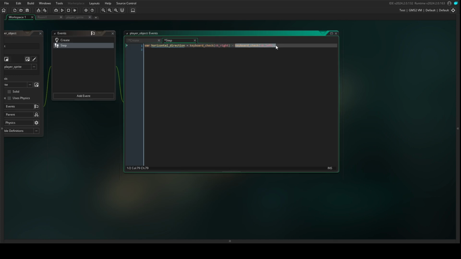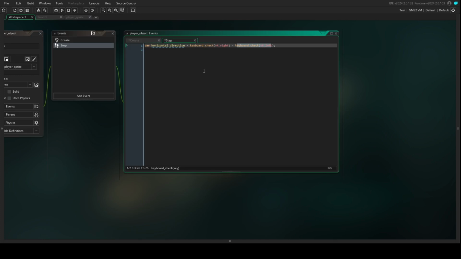Now, this might not make a lot of sense, but it really is very clever. I struggled a little when I first learned it a while ago, but I'll explain to you now. Basically, imagine all the scenarios to really think it through so that you understand it. That's how a lot of coding works. But let's say you have the right arrow key down and that you don't have the left arrow key down. Well, it's going to be right, true, minus false. I want you to imagine that true is 1 and false is equal to 0. So if your right key is down, it will be 1 minus 0, 1.